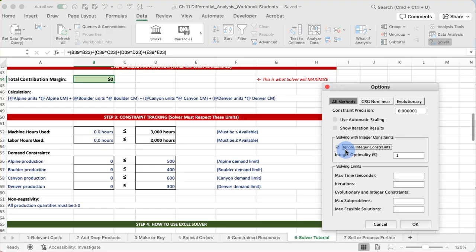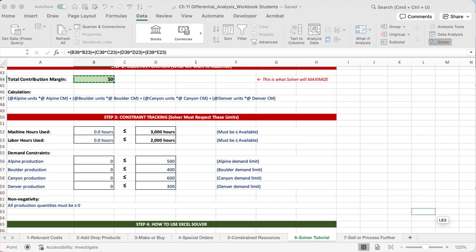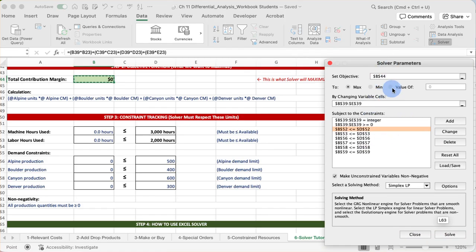We do want it to follow that constraint we said. So you need to make sure that this is unchecked. Then we'll say okay. And so now we have our solver ready, and we can tell it to solve.